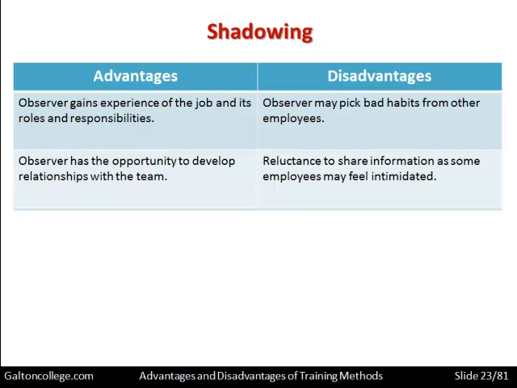Disadvantages: there may be a reluctance to share information, as some employees may feel intimidated. So some key workers may be reluctant to share information with learners. They may feel intimidated, they feel that they're not good communicators, they may feel that they're not up to the task of training, and they don't want to be observed. It puts them off. It makes the tasks more difficult for them.